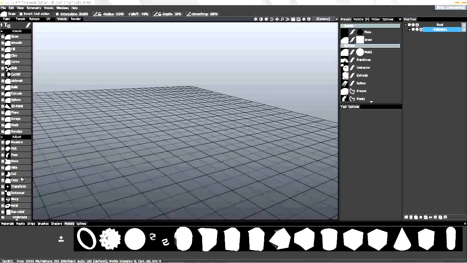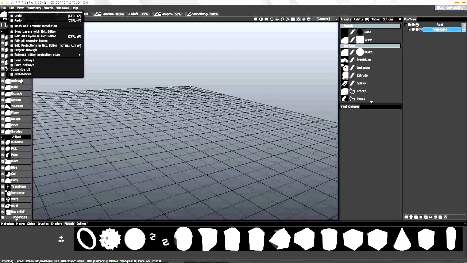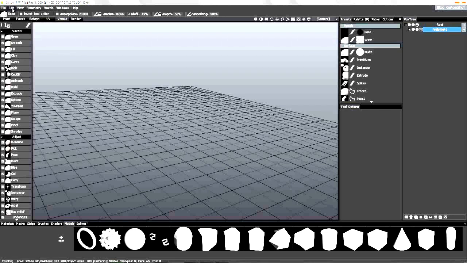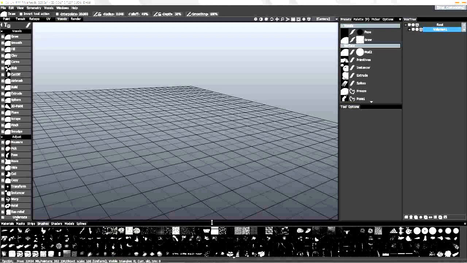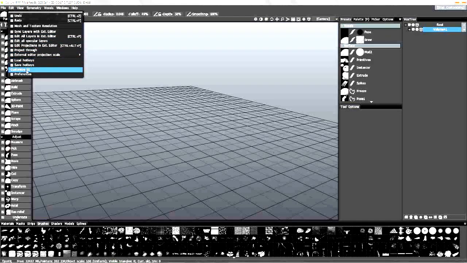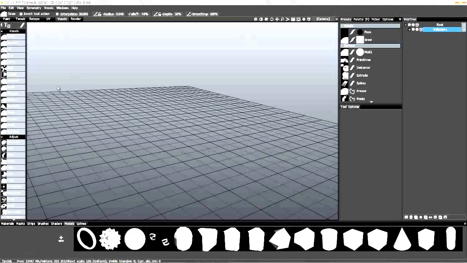That way you can keep it as clean and uncluttered as possible, and you don't have to wade through a bunch of different tools. It also affects anything with a little drop list like this, or brushes. You can choose what to display or not display. Once you have made your changes, go back to Customize UI, click on it, and you're done.